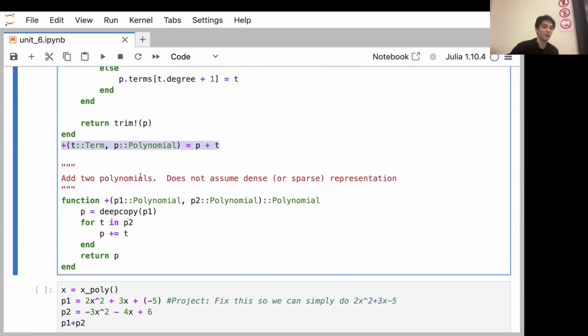And finally, how do you add two polynomials? If you give me two polynomials, P1 and P2, I will just duplicate P1, and for every term of P2, I will add it to P1, because we just defined how to add one term to a polynomial. So we can just do this repeatedly. Now, this is the world's worst addition algorithm, okay? Because I said all you had to do in this setting was add two vectors, which is very quick. This is some aggressively, maybe quadratic operation.